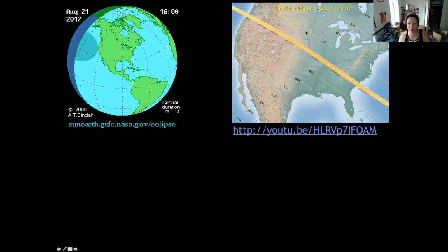This is basically the same as what we just saw. But there's the Path of Totality. Here's that little dark spot going across the country. So you can see where the Path of Totality comes from, okay? At the same time, we're going to watch this go around again. So we're going to see just how big an area sees the partial eclipse.